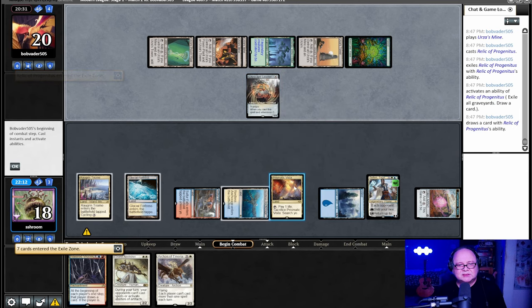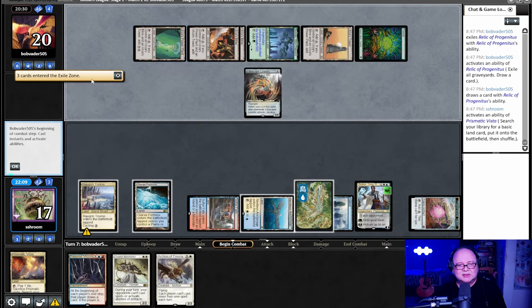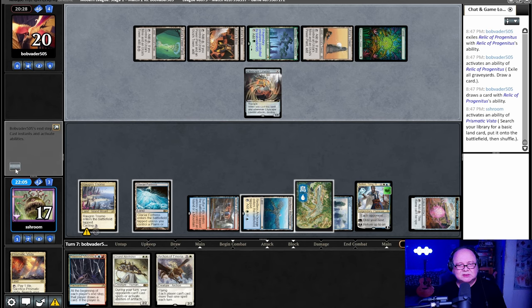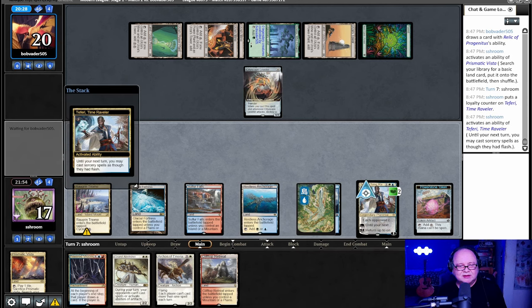I don't have anything that can stop the Leveler at this point, I don't think. So, let's see. If we don't draw something really good here, I'll probably just scoop. Clifftop Retreat. Yeah, we just need to find Remands. I don't know. I guess I won't scoop yet.